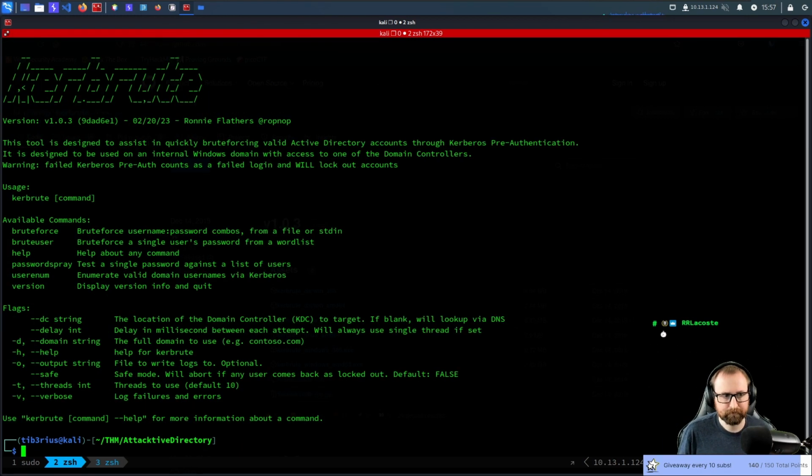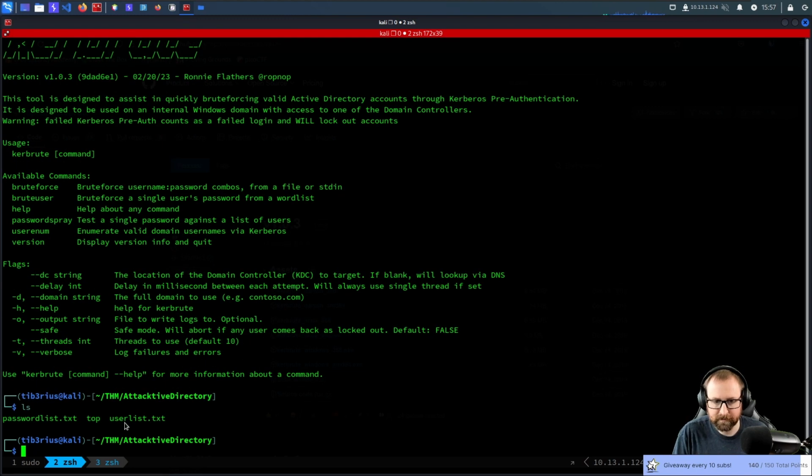And we'll do this. Okay. So brute force a username password combo, brute force a single user's password. So we have a list of passwords and a list of users. So we want to use the brute force command.